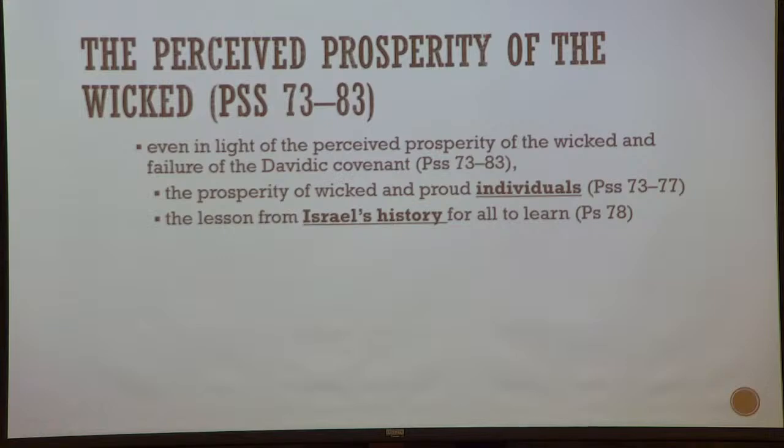Yet, verse 56, yet they tested and rebelled against the Most High God, and did not keep his testimonies, but turned back and acted treacherously like their fathers. They turned aside like a treacherous bow. And they provoked him with their high places and roused his jealousy with graven images.